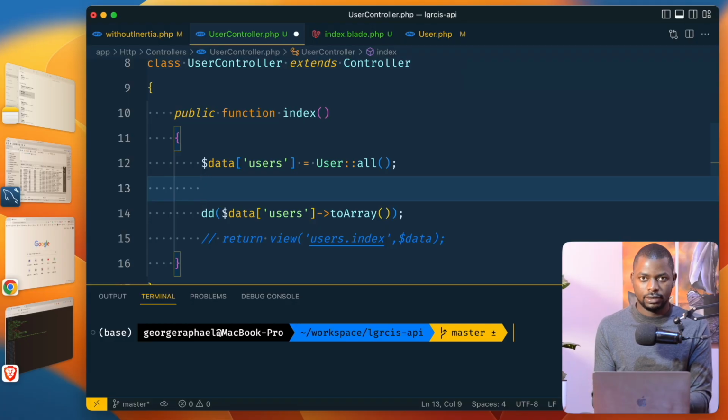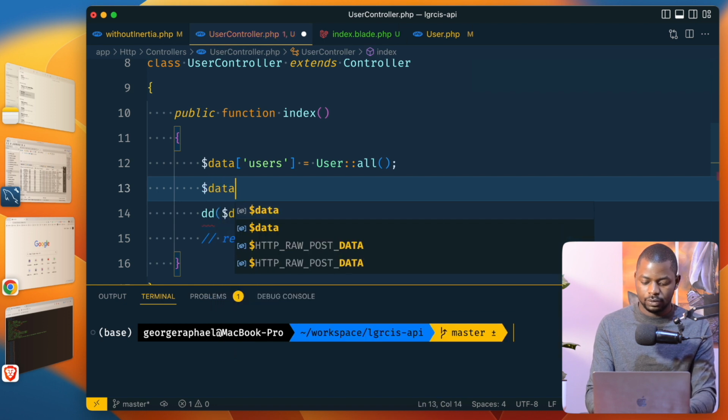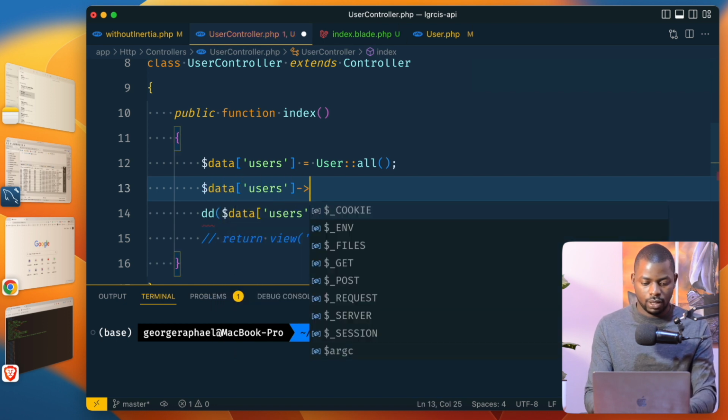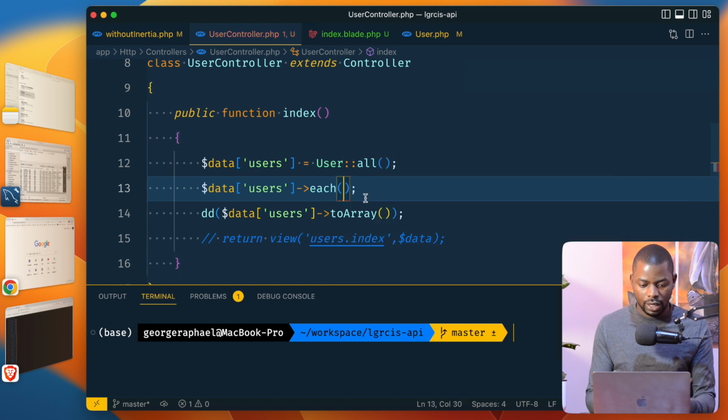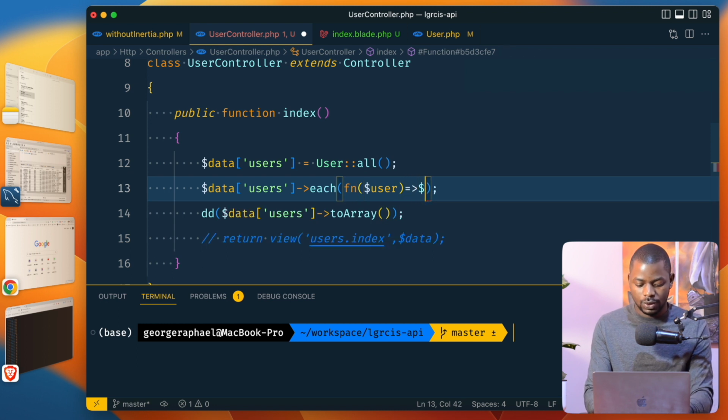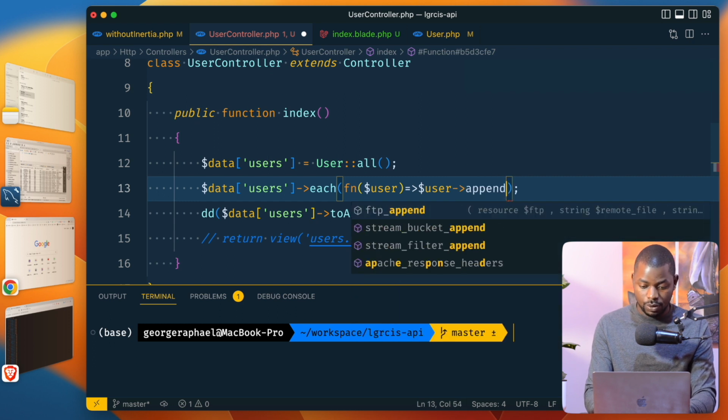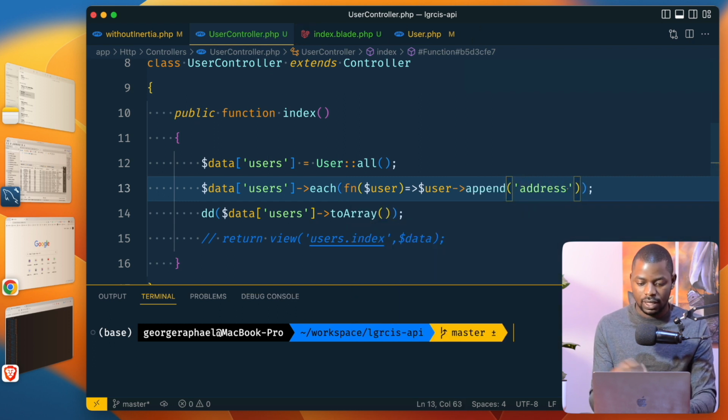What we would normally do in previous versions is go through each of the objects of the returned array and append an individual address attribute to individual arrays. So we would do something like this. Let us access the users, and for each user we execute a callback that accepts an individual user, and for each individual user we execute the append method, which specifies address as the custom attribute to be appended to the object itself.